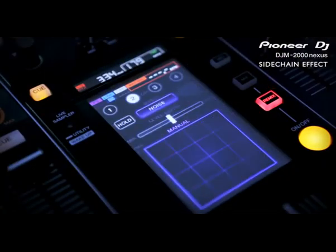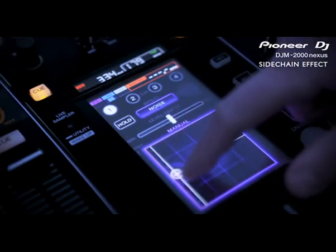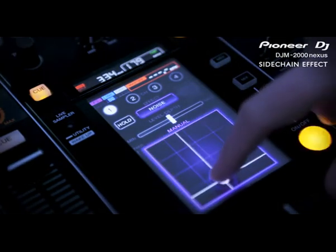Finally, we've also introduced a manual mode, which uses the X-axis to trigger the effects instead of the sidechain input. Move your finger from left to right to change the speed, and up and down to change the frequency.